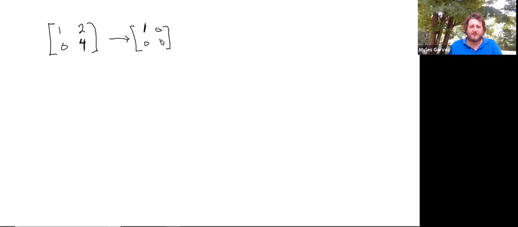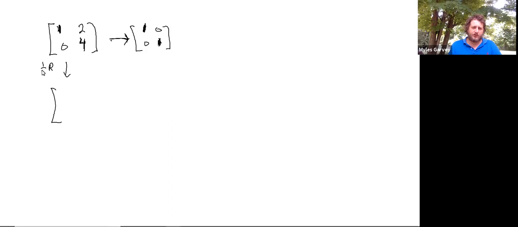The idea being, of course, I want to make it look like the identity matrix or something that at least looks like an identity matrix. The way that I do this conversion is through a series of row operations. First, I see here that these are okay. I have the same number, so I don't need to do any row operations. But what I can do is make the bottom number look like this here by dividing the bottom row by 4.